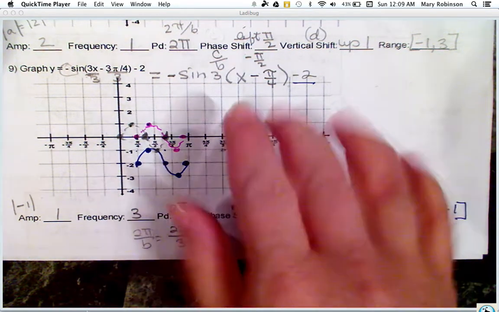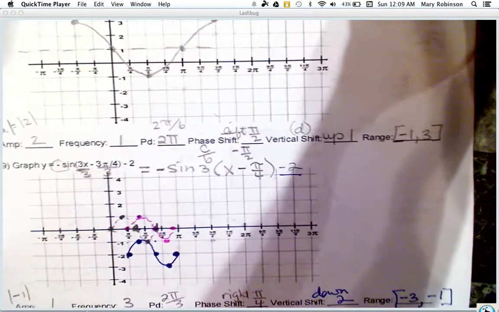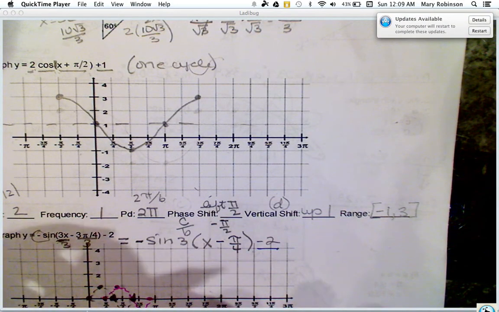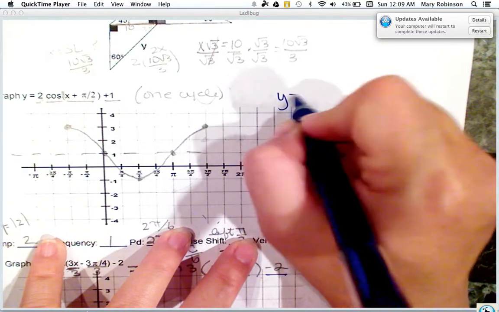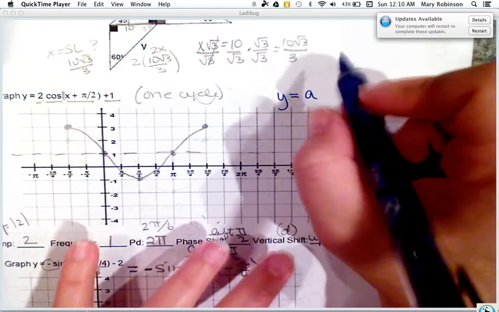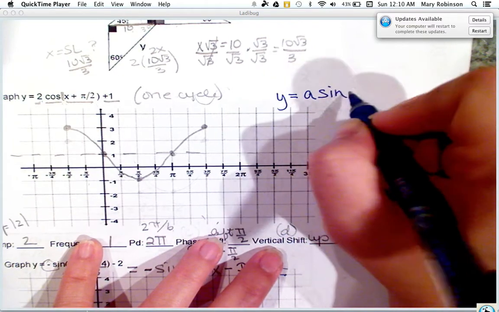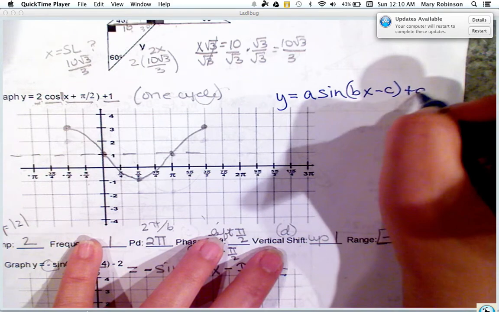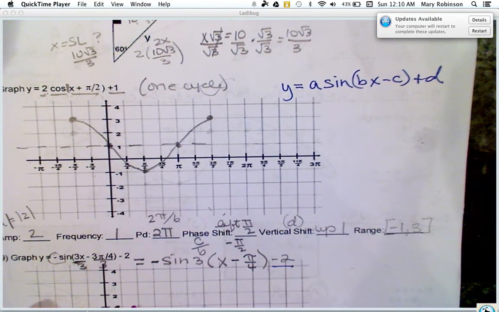If you get confused with these, remember I've got 2 videos posted from last Wednesday and Thursday to help you out with that. And that's really what we're looking at. And if you need to use your note card, which I gave you, to help you with studying, you can. But that's the function we're dealing with, okay?